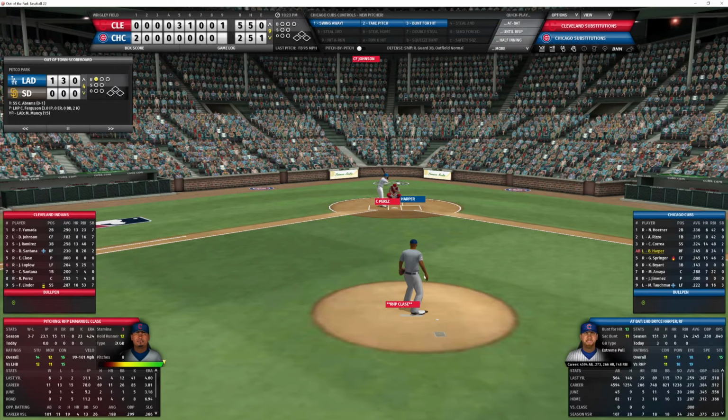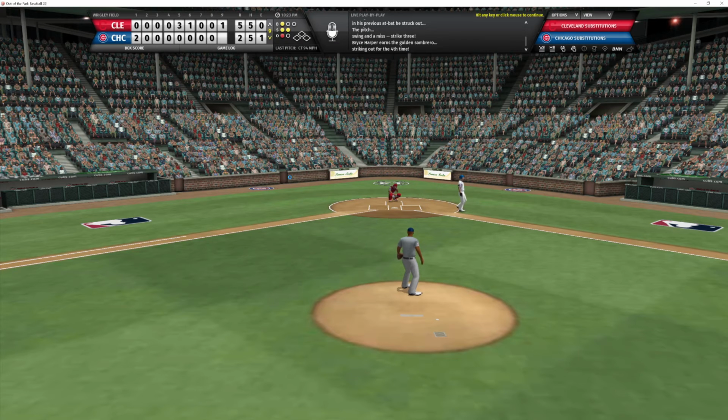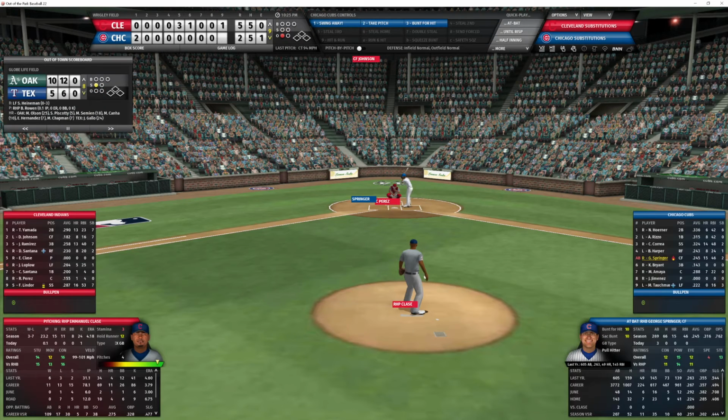So the Cubs are down by 3 with Emmanuel Clace coming out of the Indians bullpen. Clace has thrown 23 and two-thirds innings, walked 8, struck out 23 with a 4.24 ERA. He is going to face Harper, Springer, and Bryant here in the bottom of the 9th inning as the Cubs try to rally from a 3-run deficit. Here's a 1-2 count as Bryce Harper stands in the box waiting for the pitch. And Harper swings and misses for strike 3. That is the first out of the 9th inning and Harper's 4th strikeout on the day.